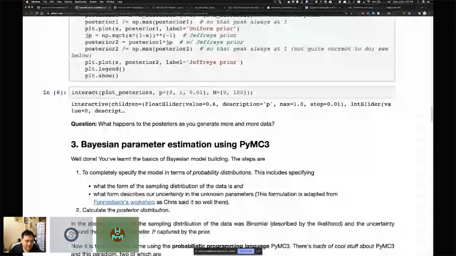All right. So Suvik has another question. How large is actually a large number of data points? Let's see.